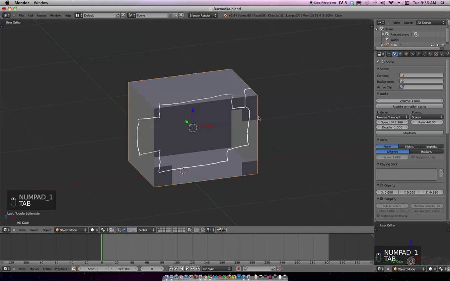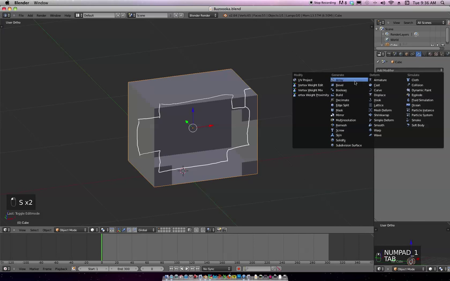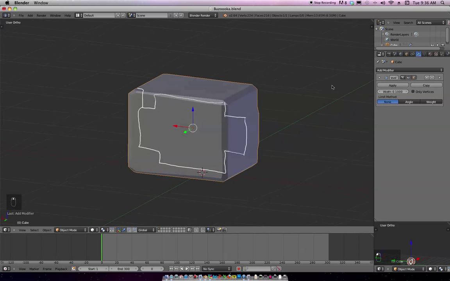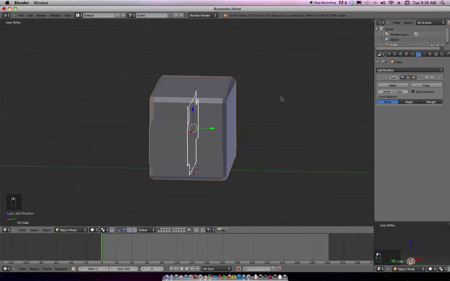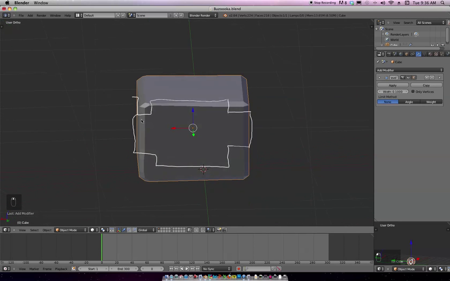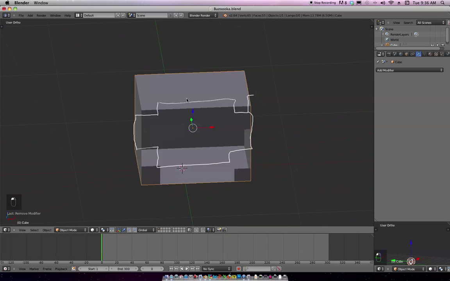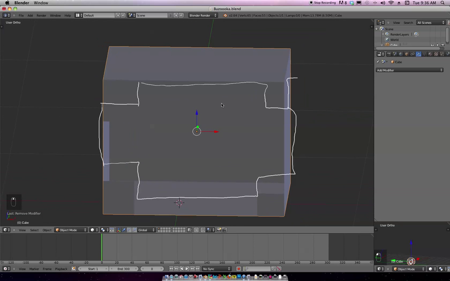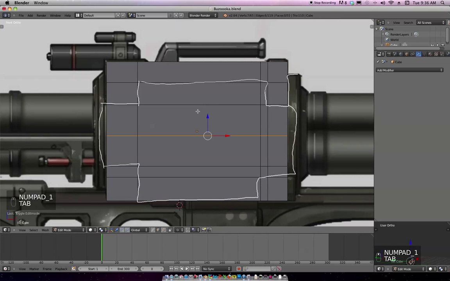Let's try something out real quick. I'm gonna save, Control S to save. Always save a lot. I don't know how this is gonna work. We'll see. So it is giving us a bevel on it, but it's weird because it's missing all this stuff right here. So I'm not gonna worry about that, because we can get around that without having to mess that up like that. So one tab.